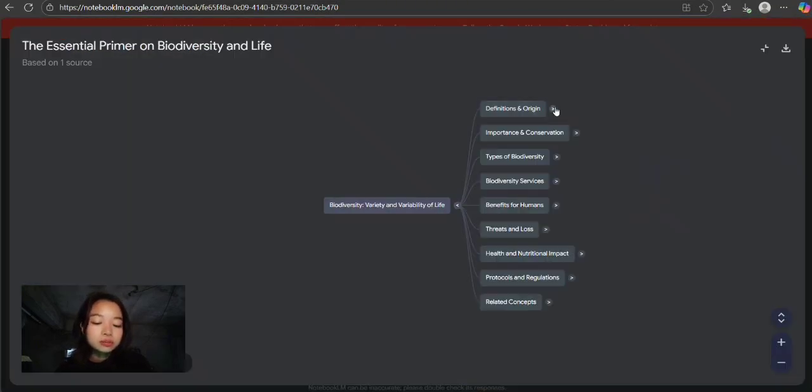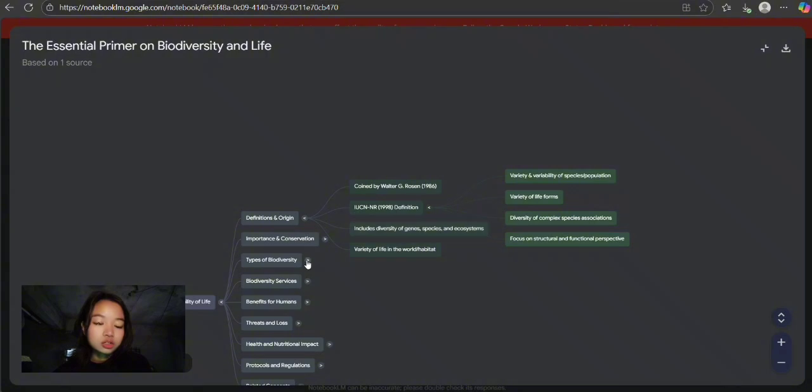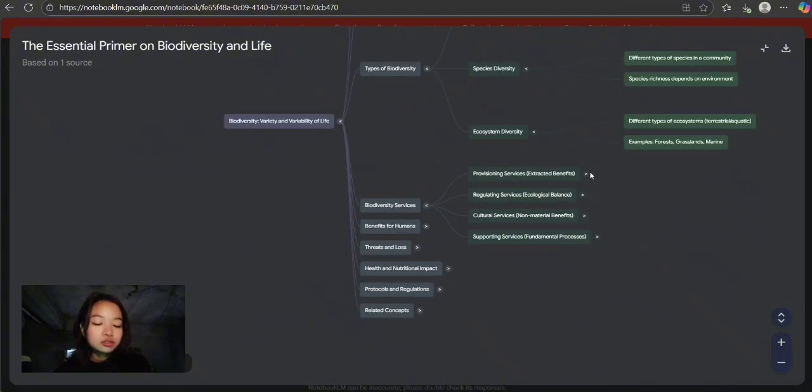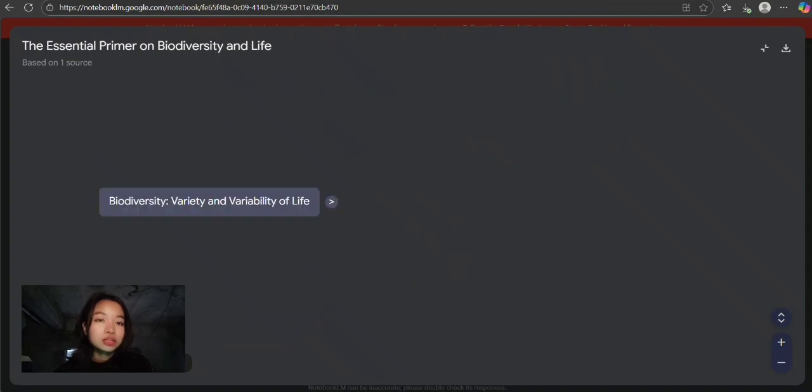So here's the mind map. This map shows how topics connect with each other. So this is very useful for those subjects na maraming terms or theories. Kasi you see the bigger picture instead of memorizing line by line.